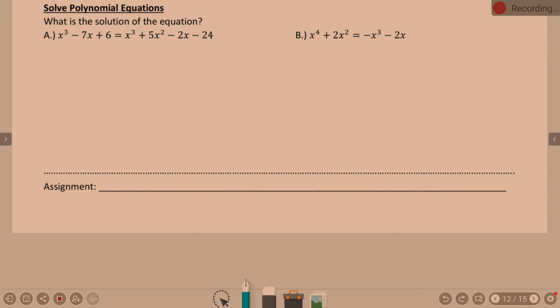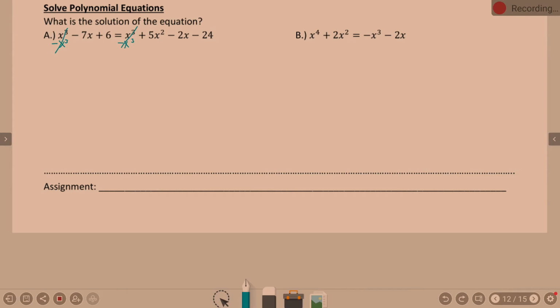Now, as we start to combine like terms, notice what happens when I go to move an x cubed. If I subtract x cubed from either side, they're going to be gone. I'm going to notice that I have a positive 5x squared on the right and no other x squareds. So if you guys can handle it, I'm going to move everything to the right.